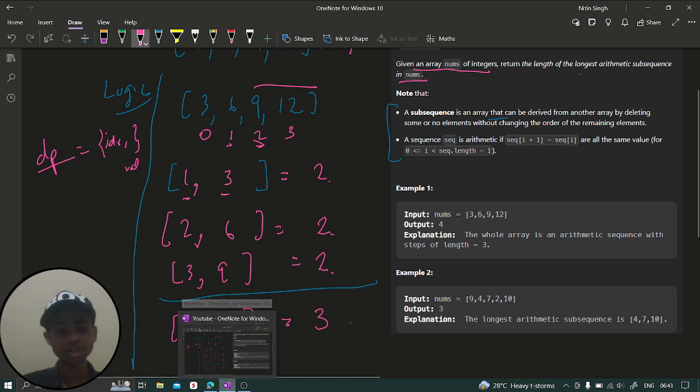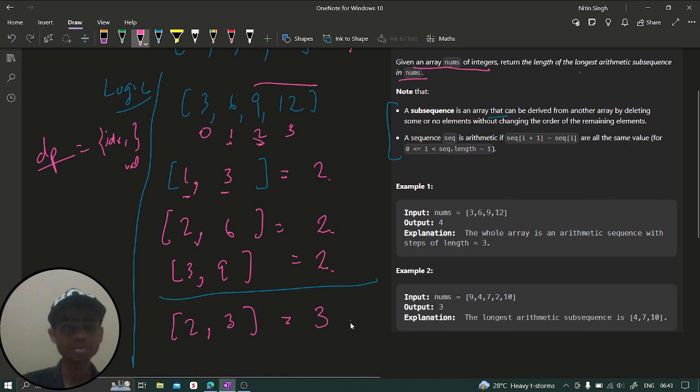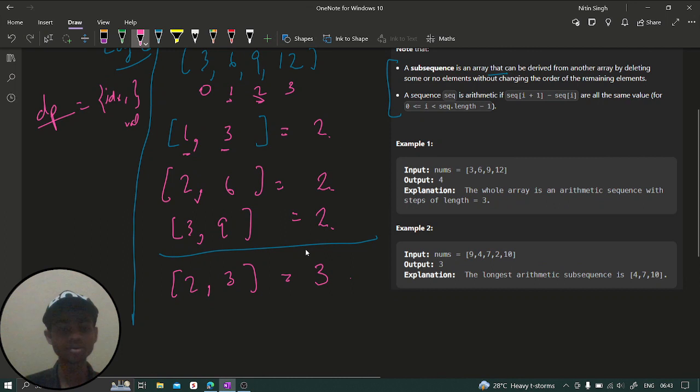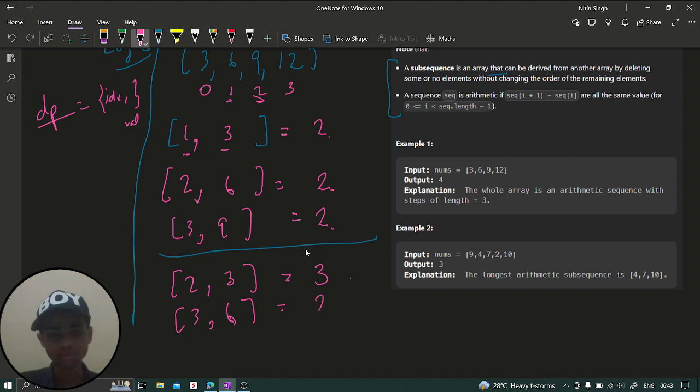And you can also observe here, if we consider only this part 3, 6, 9, the maximum answer is 3 only, right? Now we are going to go to the third index, and for the third index, let's consider the difference with the first index, which is nothing but 12 minus 6, 6. So do we have any key on the first index with the difference 6? On the first index we don't have any key with 6, so by default we're going to say 1, and 1 plus 1 is nothing but 2 only, right?